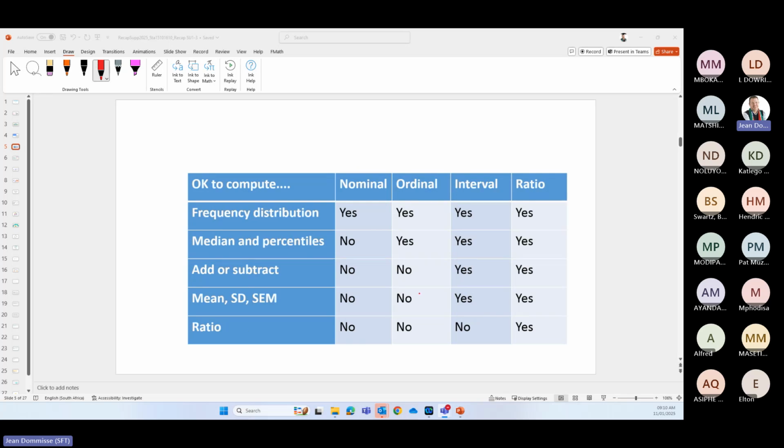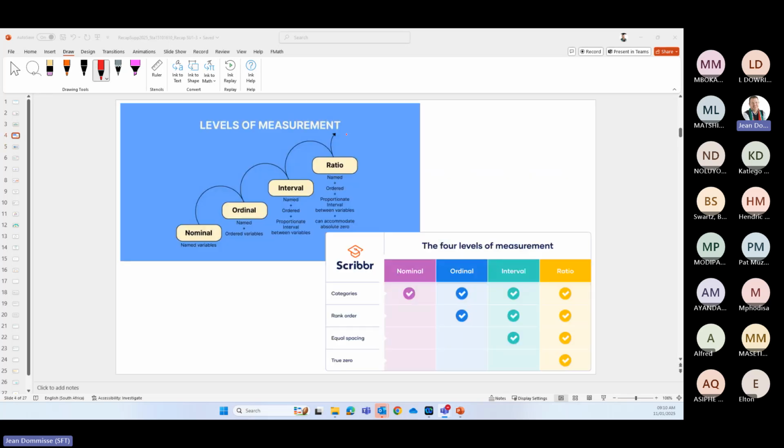And then the last one, that's the highest level of measurement, is ratio. So with ratio, the thing that you can do extra is you can compare it to a zero. So temperature goes negative, goes positive, there is an absolute zero. So you can bring in the absolute zero when you do ratios.